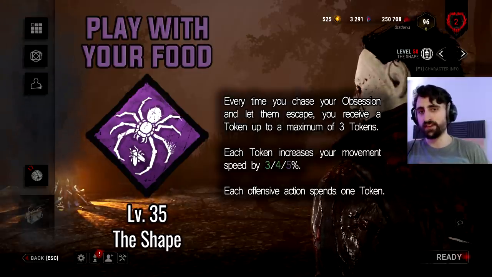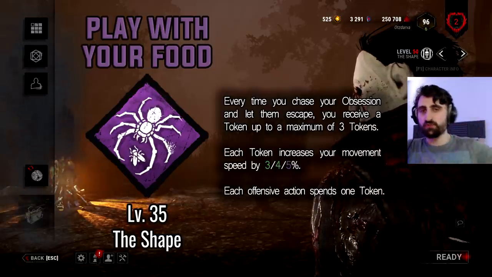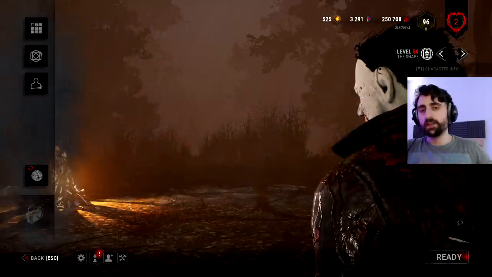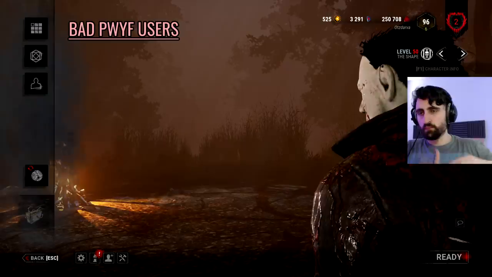They will never guess that you have it, and that's the best part about it. Now, which are the killers that you should never run this perk on? Let me get that out of the way. Never run this perk, unless you're very, very crazy, on killers that move with their power.